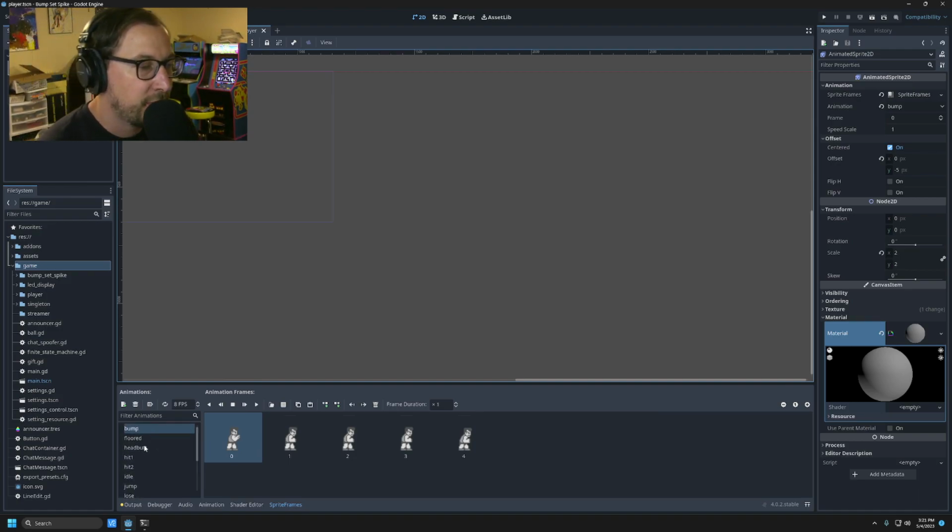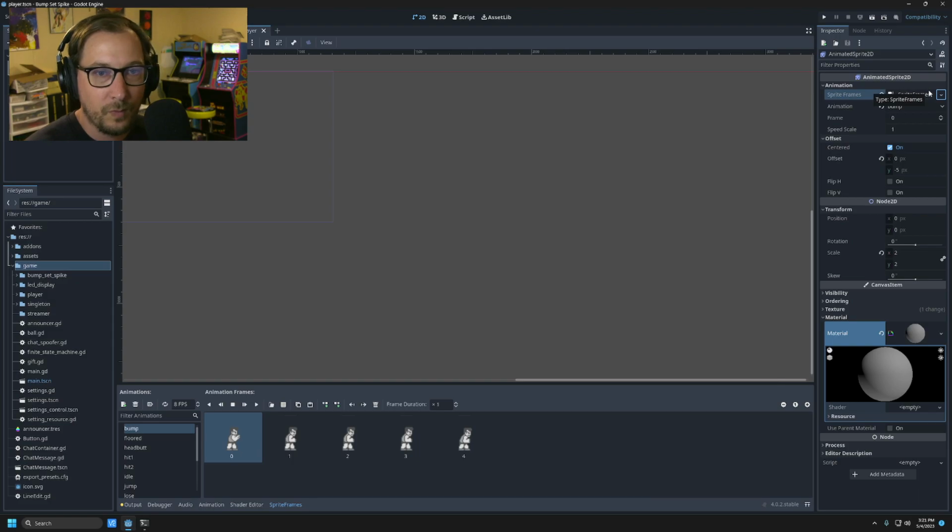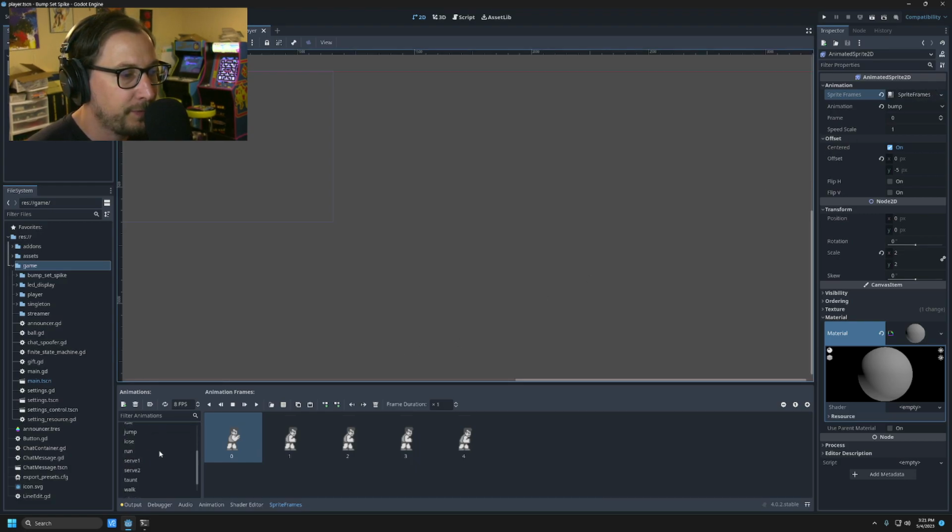So these are custom to this particular game, but we're going to use this for everything. So can we save this? So the animation's under sprite frames. So that's what we need to save to give to this.